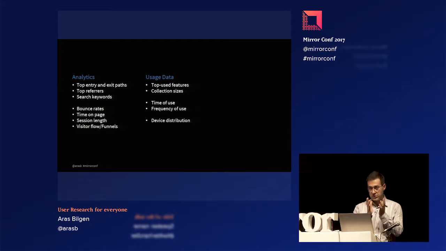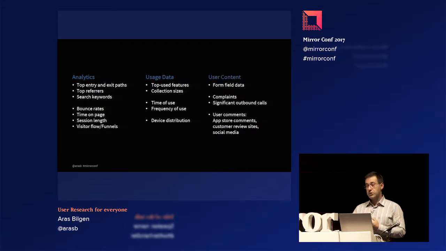So this will be about the usage itself. On top of that, you look at around the usage. So people are coming to your site or to your app to fill out forms. You can look at that content to understand what's going on. You can look at complaints either through your call center or through your complaint websites. You can also check out the user comments in the App Store to see whether people are having problems or having good times with the new features that you have added to the application.